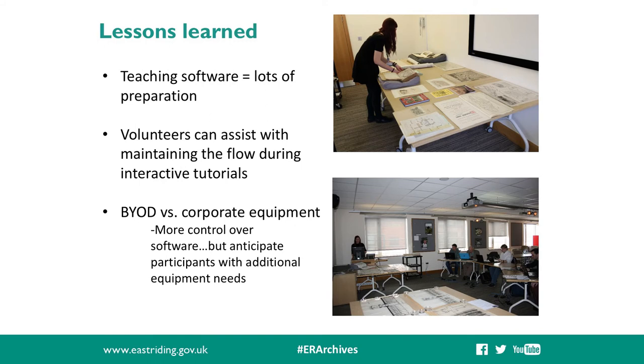As a service, what have we learned? We've learned that these types of workshops have taken a lot of planning and a lot of experimentation. I had to start my planning quite early as I had to research content for the modelling and find documents in the archives which are suitable for a beginner's class in historical reconstruction. I also had to give the digital modelling tutorial a run-through myself several times and document every single click of a button, which is something you really don't think about when you're so used to working with a piece of software. For the City of Culture workshops, I made use of a volunteer who was invaluable during the interactive tutorial stage, and I'd previously given them a tutorial for training. The more people who can help out the better, to ensure all participants keep on track during the tutorial stage - I felt this was something missing from the initial pilot workshop.